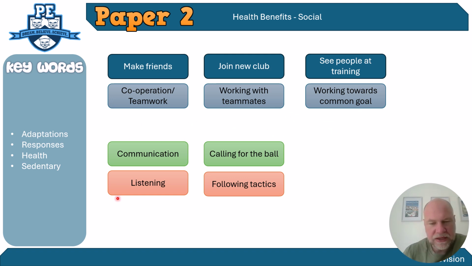And a bit more detail in that is you can improve your communication skills, things like calling for the ball, communicating with your teammates, telling them where you are on the field, and coordinating tactics. But also listening to each other is a social skill and a communication skill, and that could be just simply following the tactics and instructions. So really quick 3 revision points there then. So we looked at the benefits of exercise and sport on physical well-being and health, emotional well-being and health, and social well-being and health. So good luck.